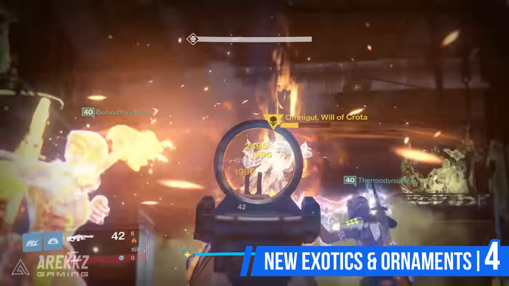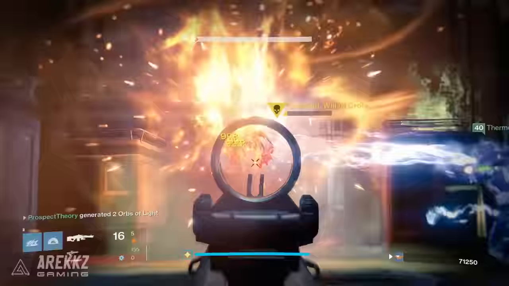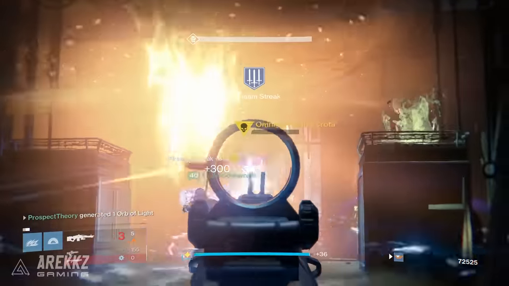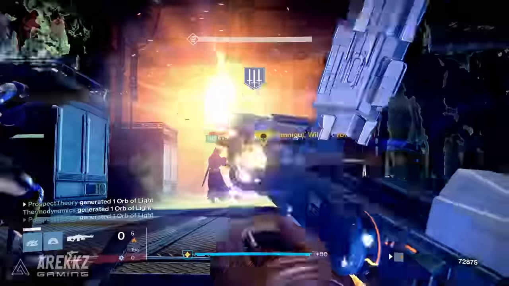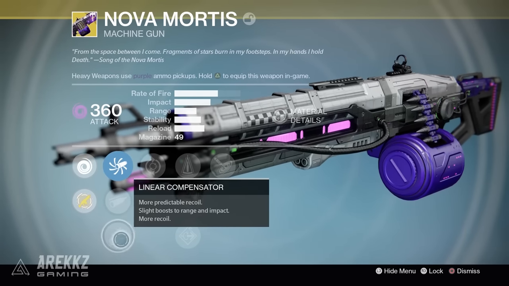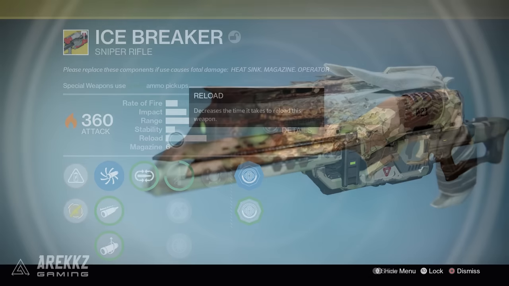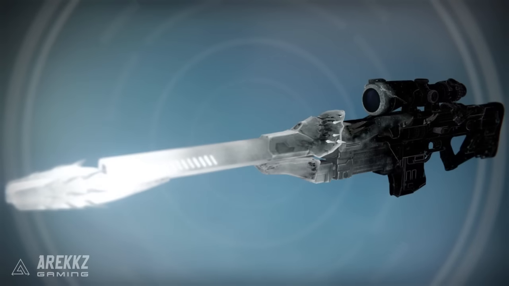Moving over from there to number 4, I'm going to gloss over this one very quickly because of course I put up some videos already, but the Dawning event is going to introduce 2 new exotic weapons, 1 returning exotic weapon, and ornaments for some existing exotics. Of course, the 2 new LMGs are the Void Lord and Thunder Lord in inverted commas, or the Nova Mortis and the Abaddon. The returning exotic is Icebreaker, and the ornaments are for Thorn, Red Death, Black Spindle, and Last Word.